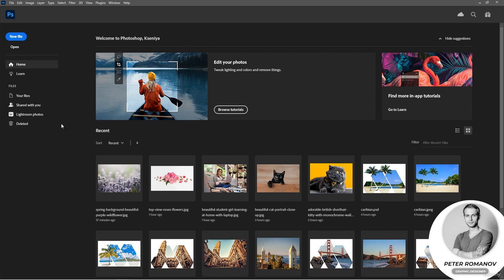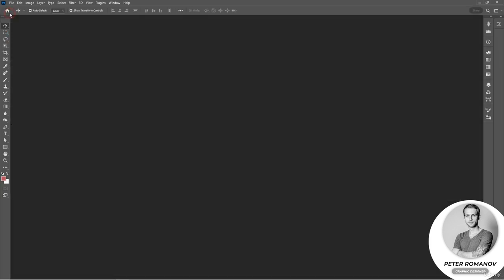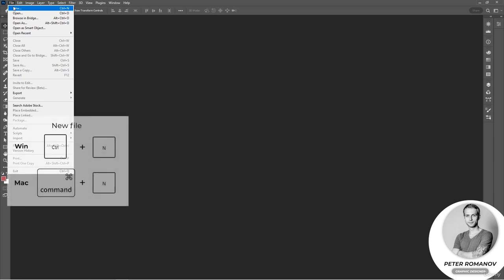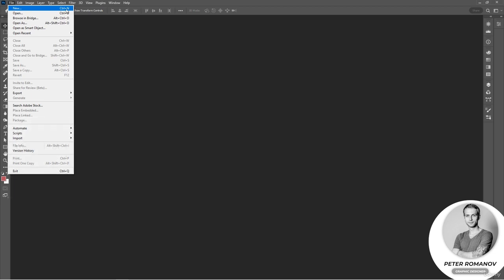Last time we created a document with you using this button, Create, and now let's try to do it a little differently. Suppose we're already in the program. For this I will press the button with a Photoshop icon and decide to create a new file, a new document now. To do this, go to the File menu and select Create, and immediately note that opposite there is a combination of hot keys, Ctrl+N. I highly recommend that you memorize these shortcuts, as using them will make your work faster and more convenient.